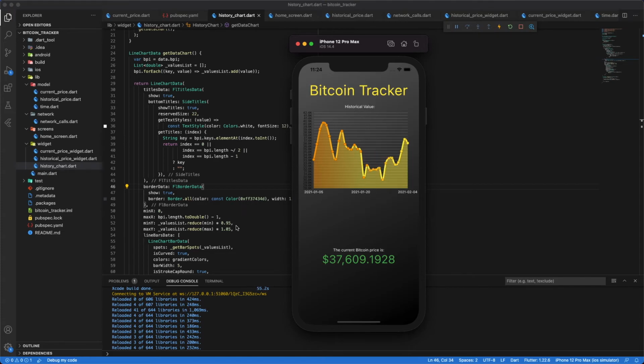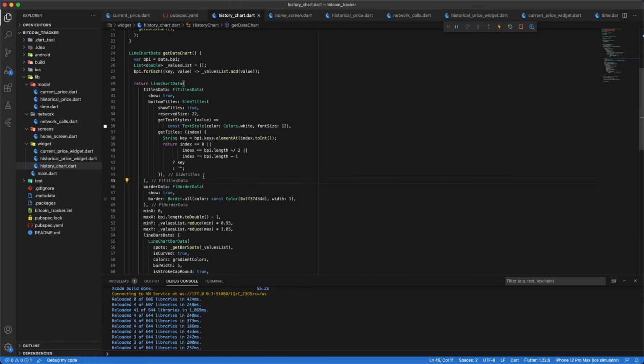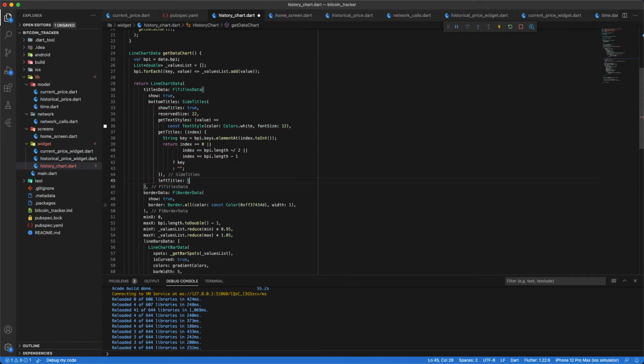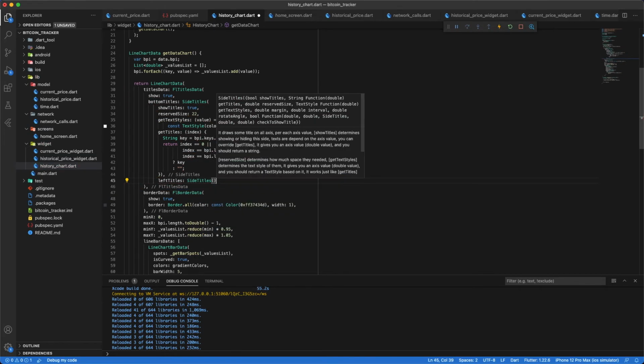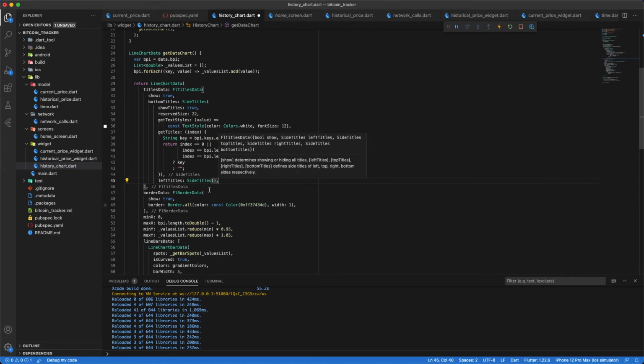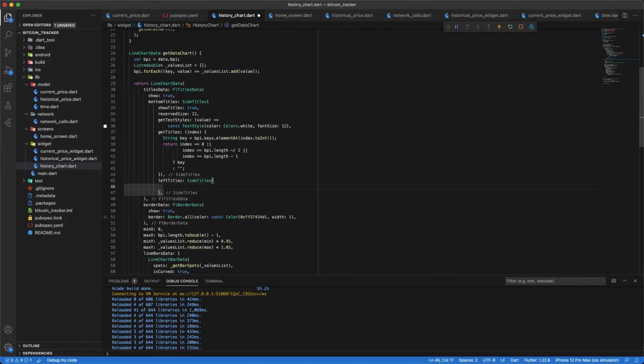Now let's change the titles here, these ones on the left. So here left titles and put it as side titles, and inside put show titles as true, and the interval as 2000.